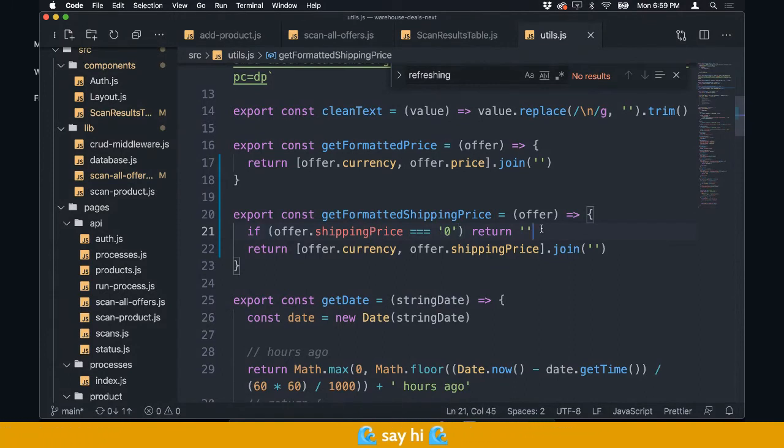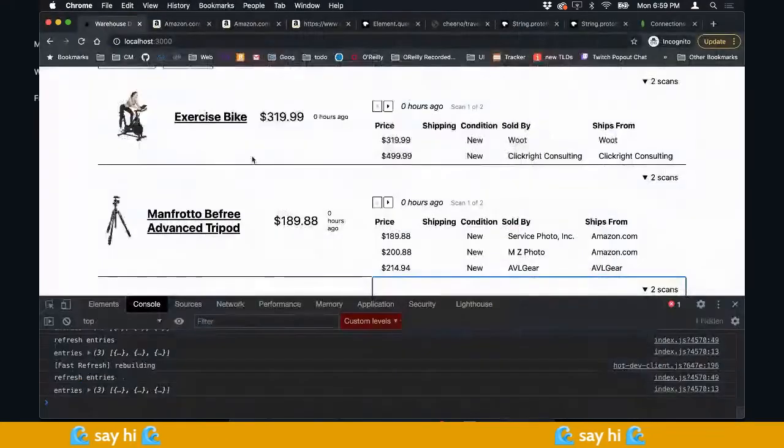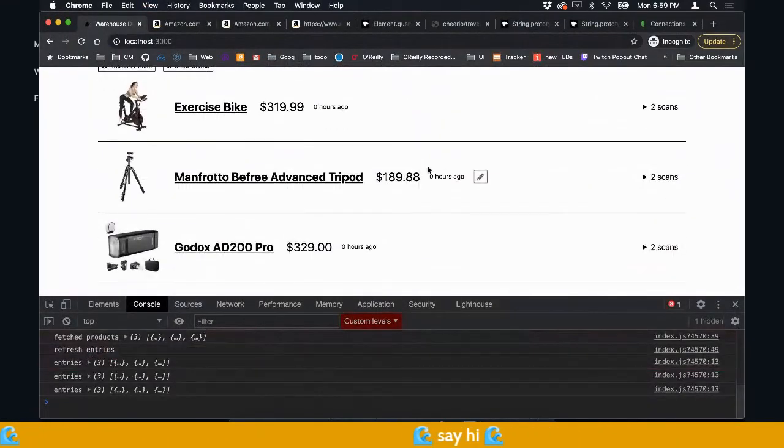If it equals 0, return empty. Let me just refresh the page because who knows what happened.